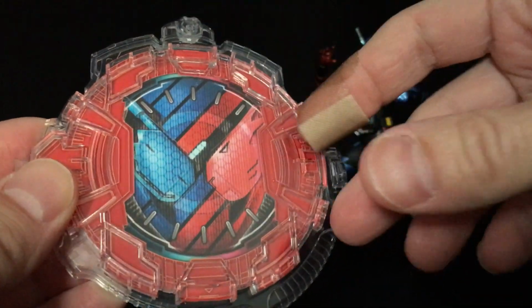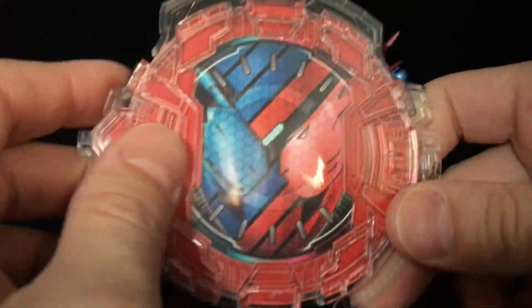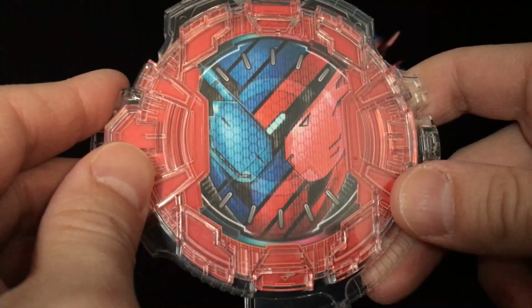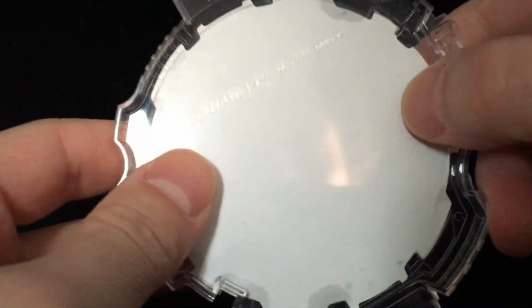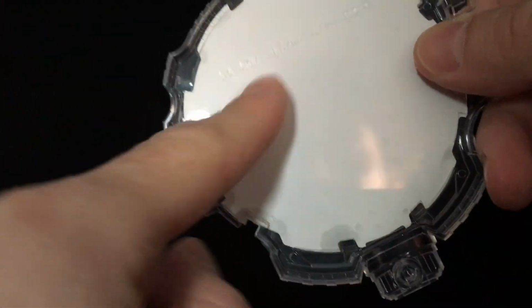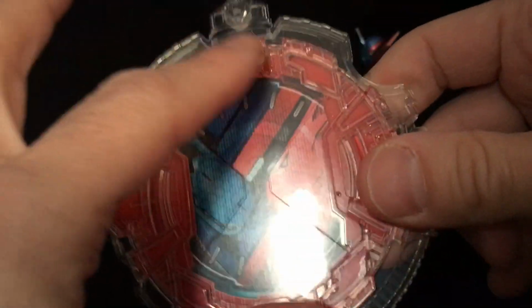As I mentioned, Build here comes with this really cool stand that you got to put together. It's like a little paper sheet there with his face drawn. It's nicely drawn. It's very Spider-Man-esque. And then it's a sandwich between two pieces of plastic. Ooh, I got a little wet there because I had to wash this thing, the bottom too. Oh well. Hopefully it dries without getting destroyed.